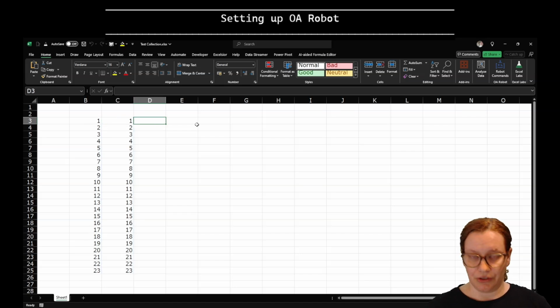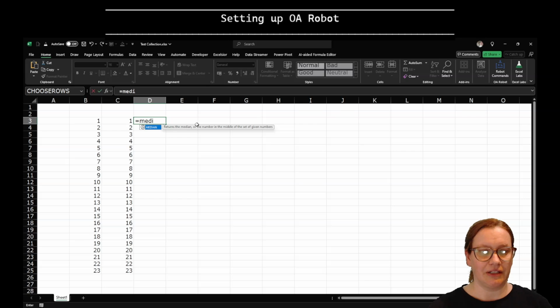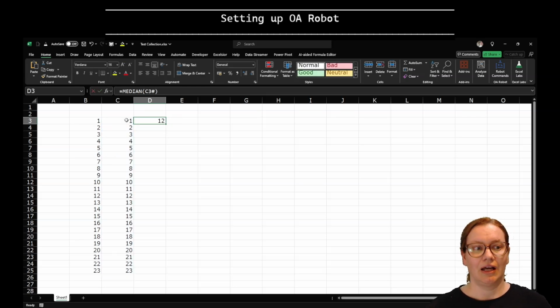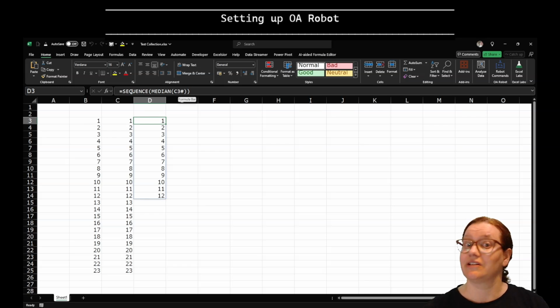So what we could do, for example, is this could be part of a larger calculation process where, for example, I'm getting the median number from this array that we've set up. And let's say I want to add sequence to that. Control Shift O, SEQ, wrap in sequence, and there's my sequence. And what that does is it retains the median function that I put in there, as well as the sequence function, which is now wrapped around the outside. Isn't that great? We've done it.